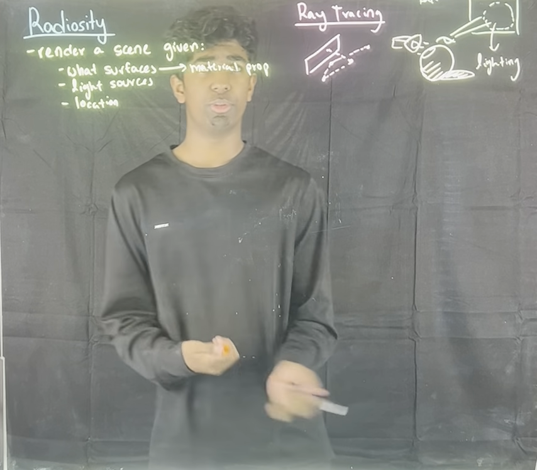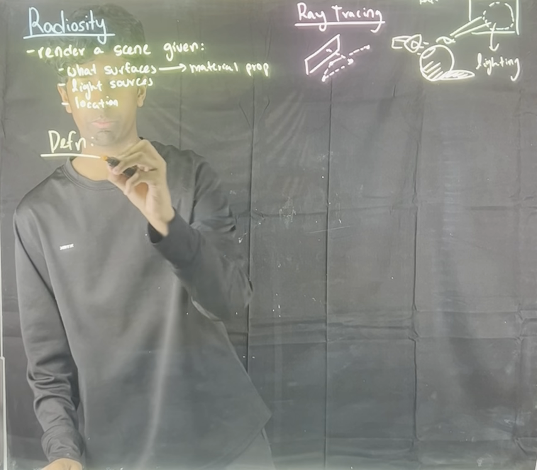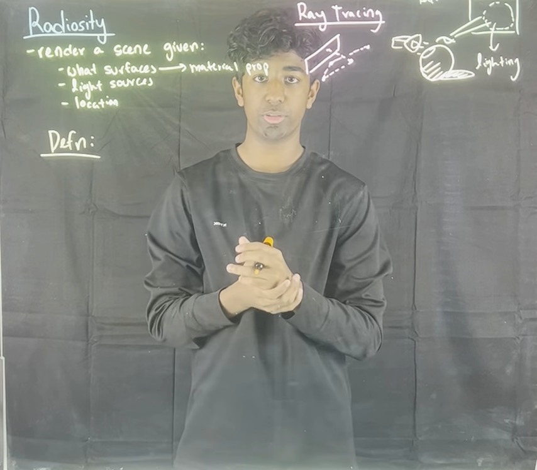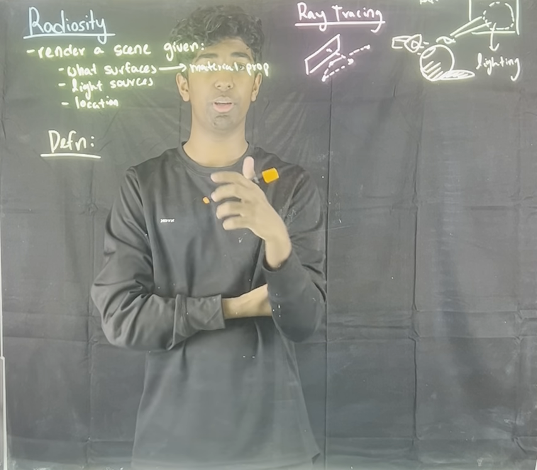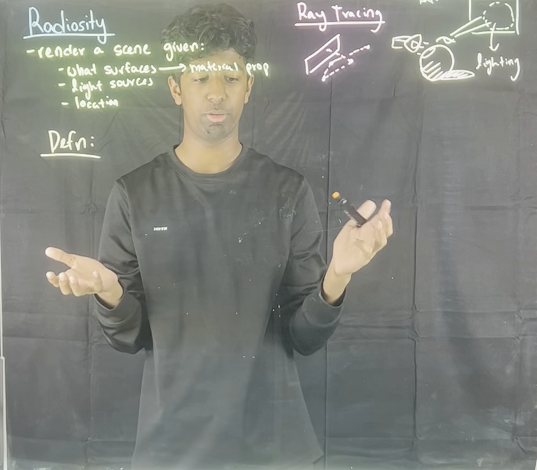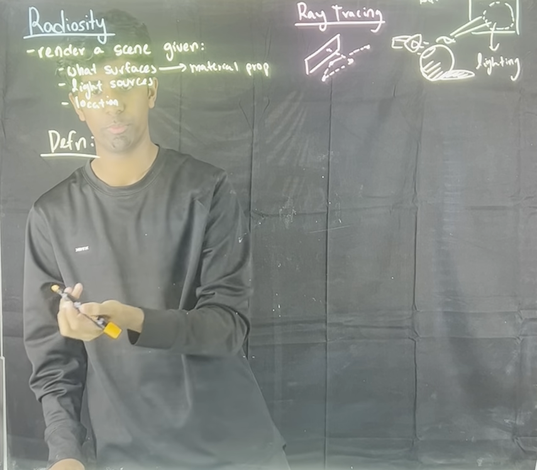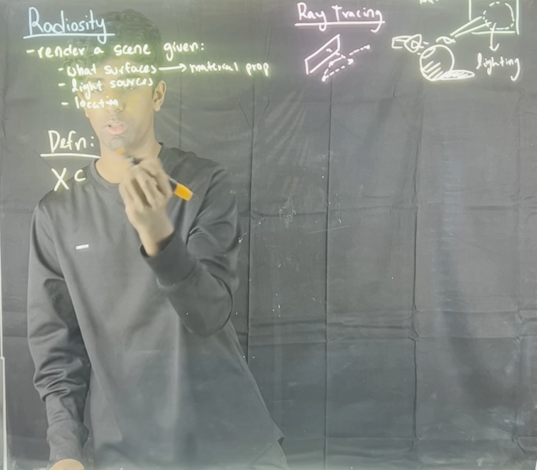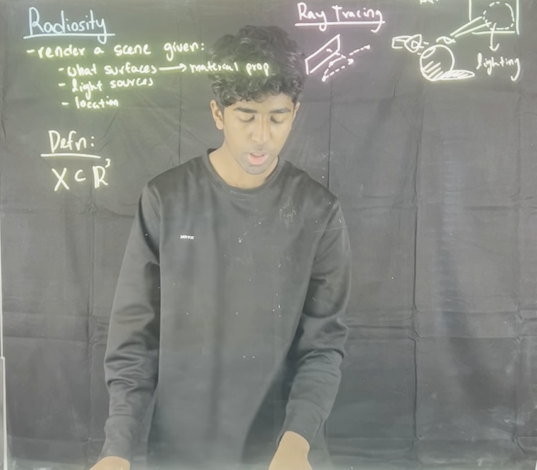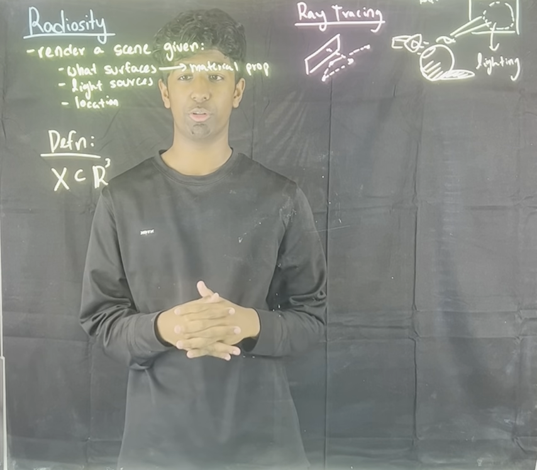In this first part, I'm just going to go over some definitions. So I'll just list out some stuff. Definitions. We're going to be working in 3D, but because I can only write, and it's easier to depict and present in 2D, I'm just going to be writing stuff in 2D. But remember, this radiosity idea is going to be implemented in 3D. So define some room, or whatever your scene is. Let's say that's going to be a subset of the real numbers, or R3, so 3D space. And because we're only going to be on this computer screen, we're only going to be looking in a particular direction.